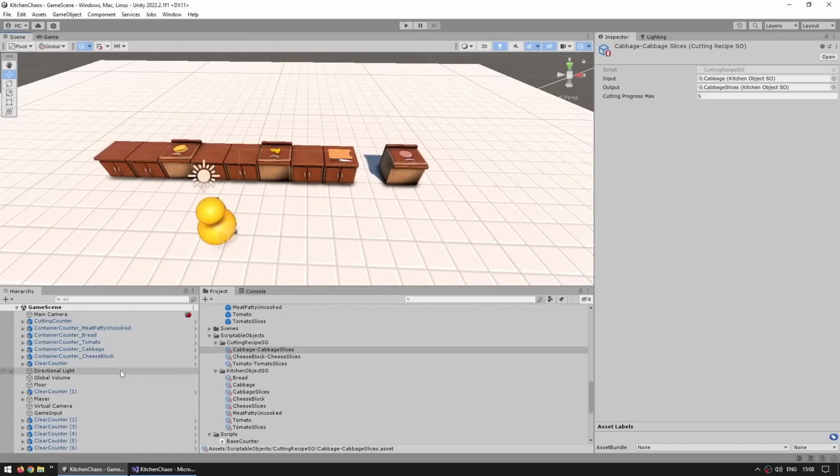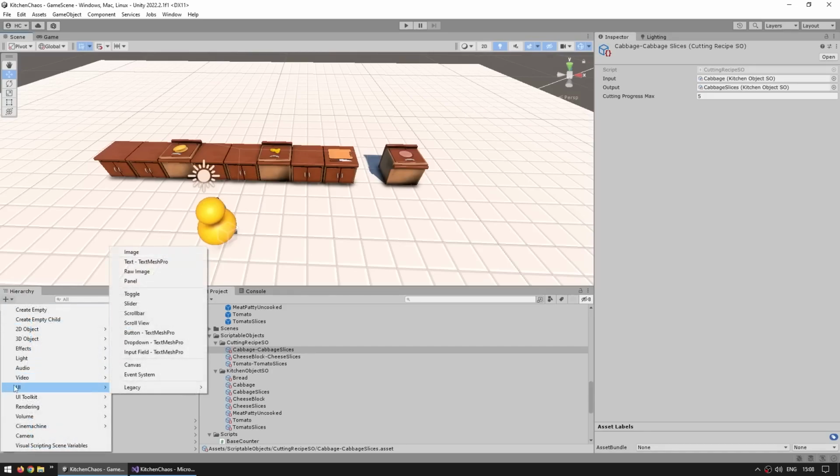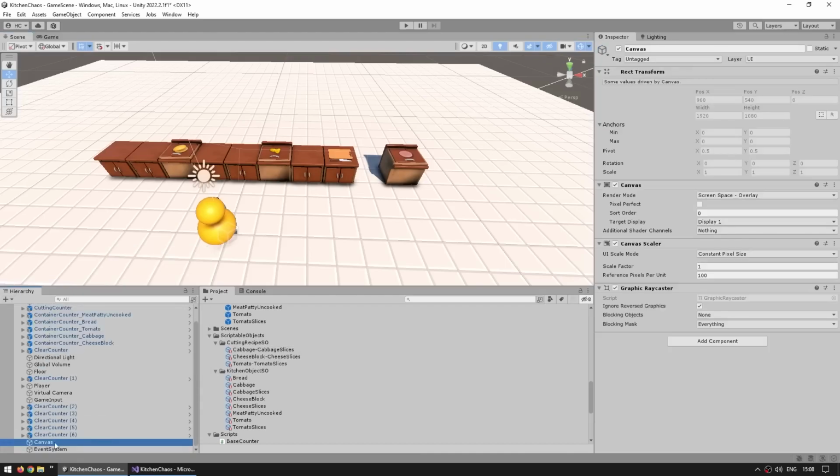So before we make the world canvas on the cutting counter, let's actually set something up over here on the scene itself. Let's first create a regular canvas. We're only going to use this in a couple of lectures, but let's first do that one just for now. So let's go on the plus button, go into UI, and let's create a brand new canvas. Okay, so there you go, that creates a canvas and an event system. Now, like I said, we're only going to worry about this in a little bit, but for now, let's just leave those as is.